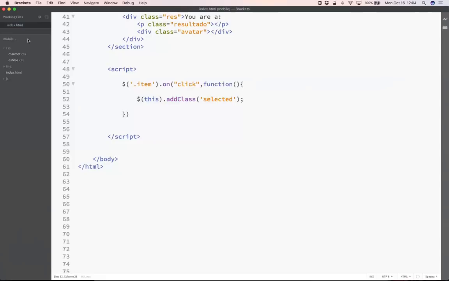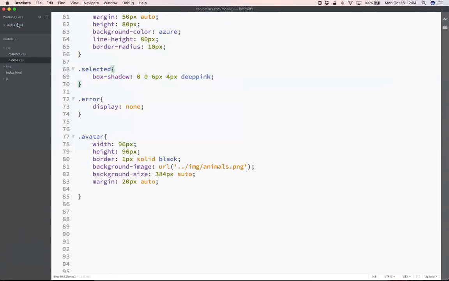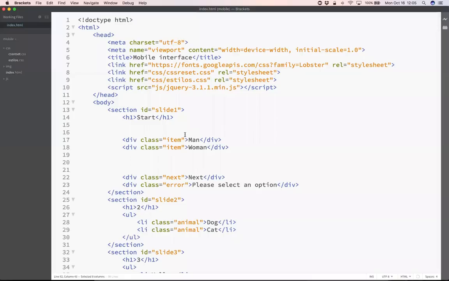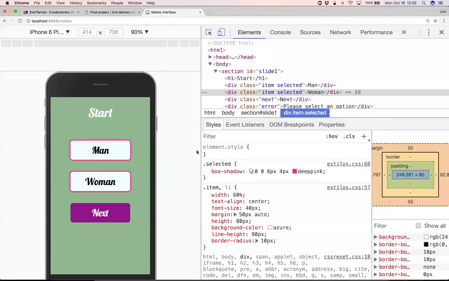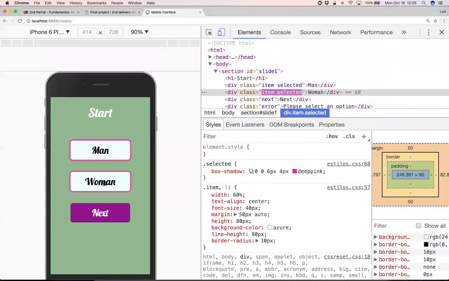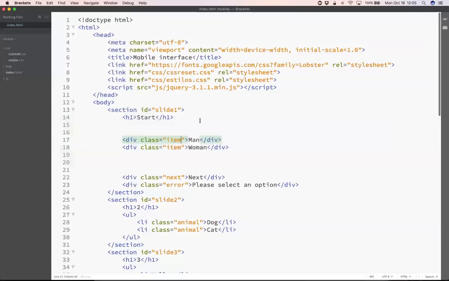So this class is specified inside the styles. And the only thing that I'm doing is, when you click on any of those items, I am adding that class to the item. It will be the same as writing in here, selected, okay? But I am doing that dynamically to the clicked element. The problem is that, as you can see, if I click this one, this gets the class selected. But if I click on the other div, it also gets the class selected. That's the normal behavior of my programming so far.